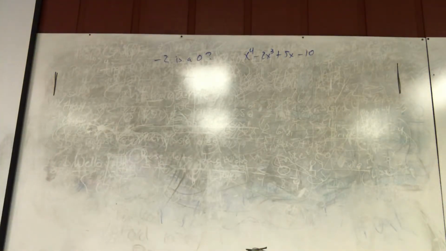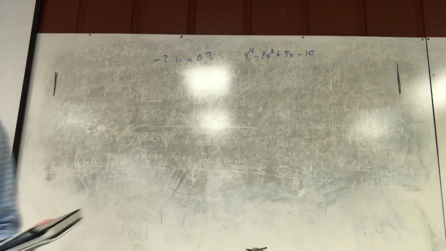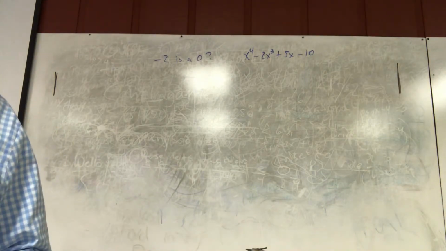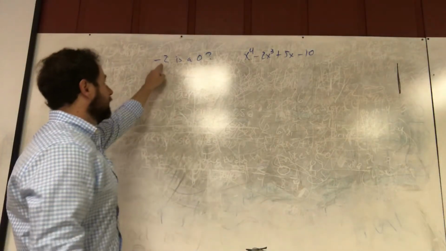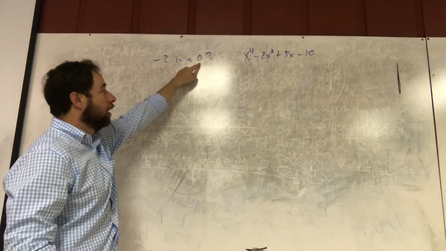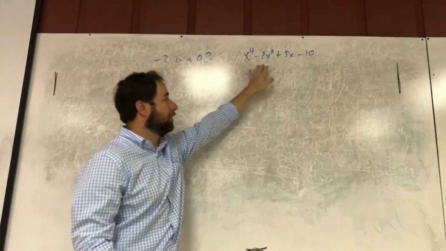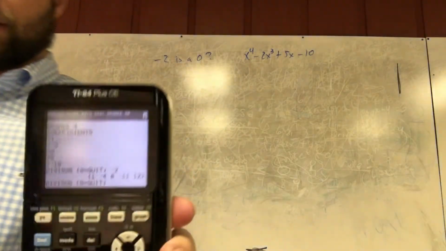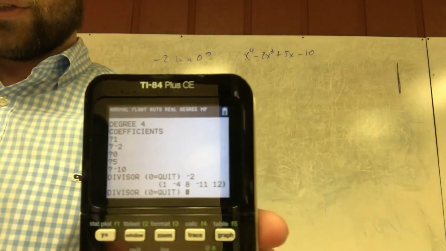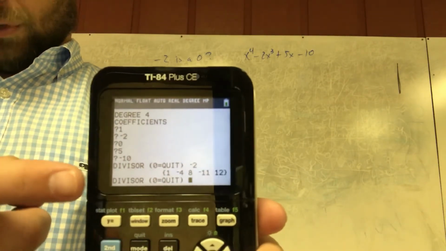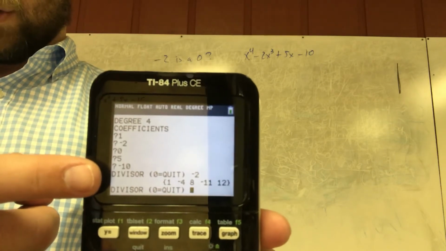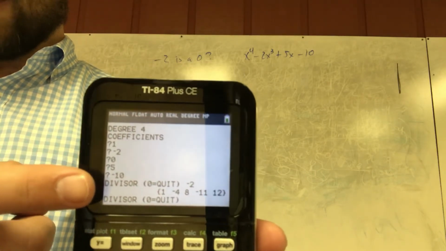Part 2 of lesson 113 is very similar to part 1 because you're doing synthetic division. You're going to go to the same app that you did before, but the question that they're asking is, is -2 a 0 of this? And so basically you're just going to put it in like you did before. The only difference is you're not going to use the opposite sign of the divisor. So if they're asking if -2 actually goes in there, you're going to write -2.